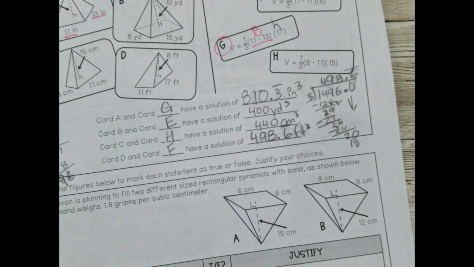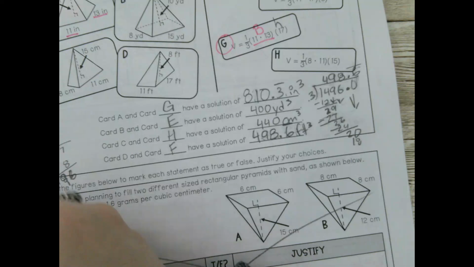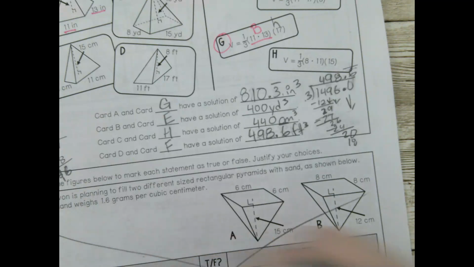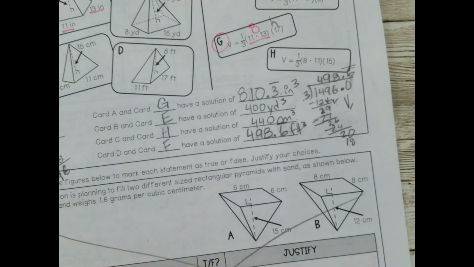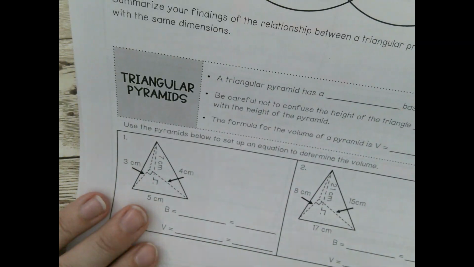Alright. We're going to skip this. Tonight's homework is actually going to be a worksheet on pyramids because the Get More Math assignment has both rectangular pyramids and triangular pyramids, which you do the same, except the base is different. I just don't want you to get confused. So tonight we're going to do a paper homework until we can do triangular pyramids tomorrow, which the setup is the exact same.